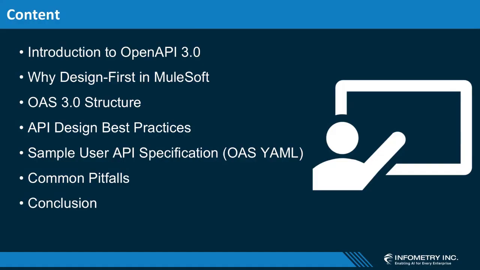When it comes to the sample OAS, here I will show a sample example of an OAS with basic HTTP methods like GET and POST, how to utilize and invoke them, and what things we need to add in the OAS to get the API ready. I will explain everything in this section.